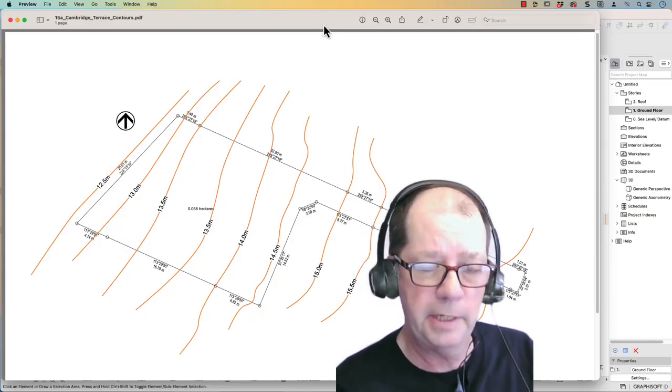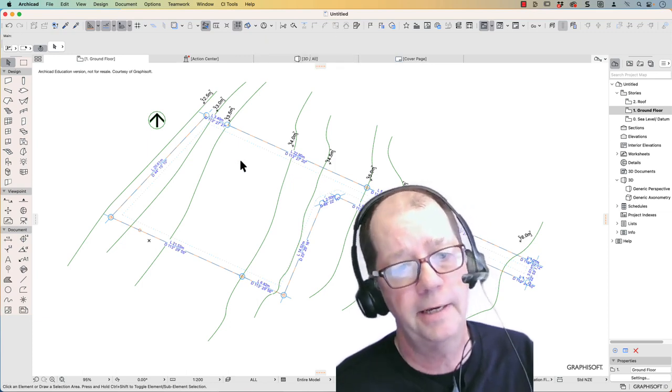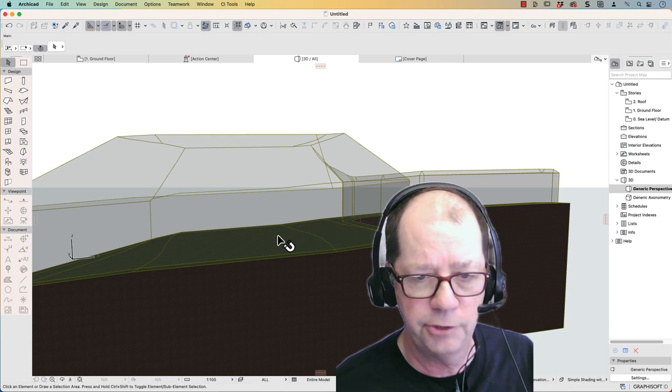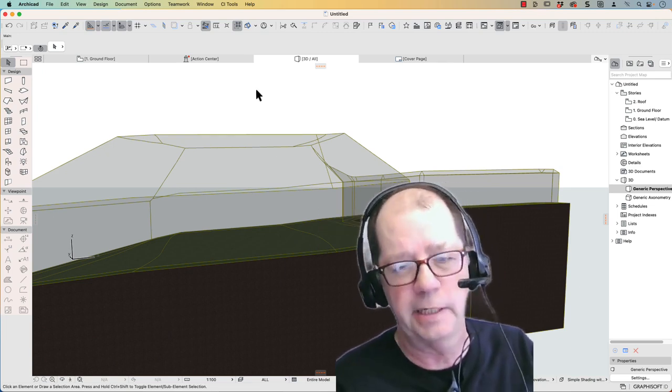In this movie I'm going to show you how to import this PDF file, how to quickly make it into a mesh, and how to create the contours so that they actually go directly on top of the mesh, as you can see here. So stay tuned, let's get started. It's such a quick trick, it probably should be illegal.